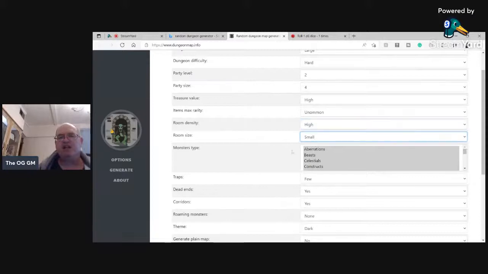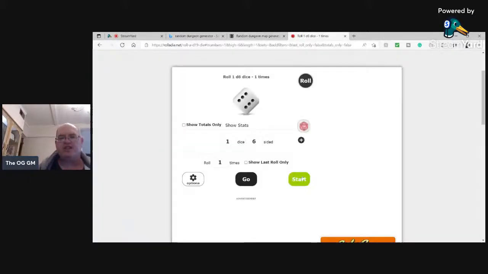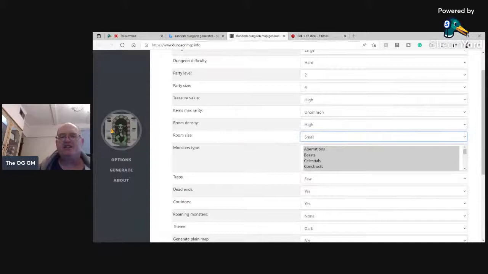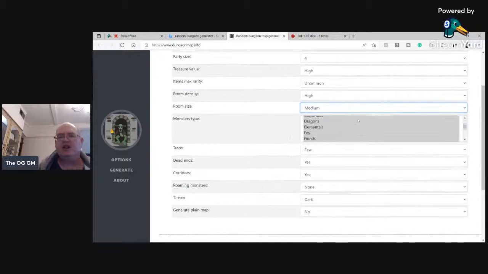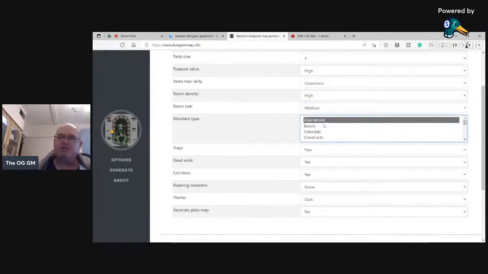Room size, small, medium, or large. So again, another D3. We get a 2. And then we have a whole bunch of choices for monsters. So do I just click all the ones I want? Well, we got to have fiends.